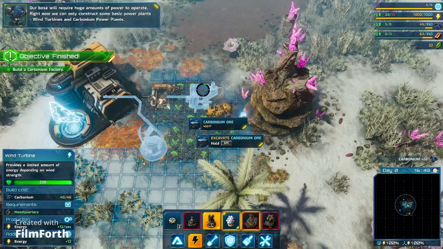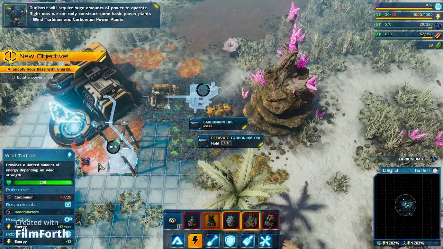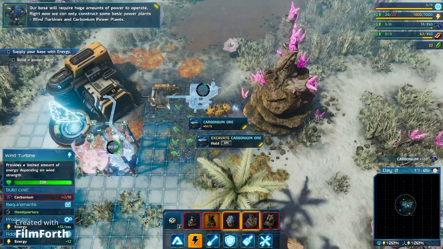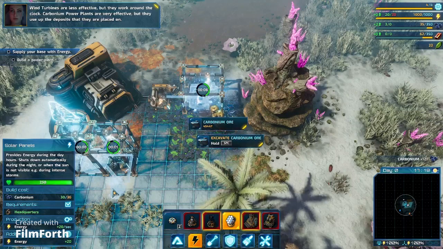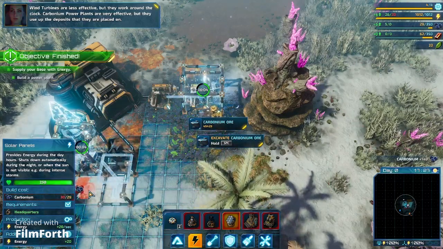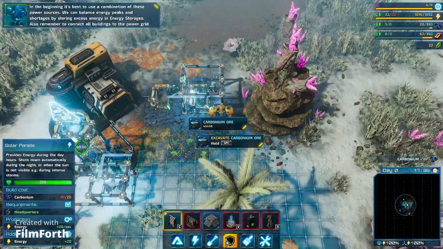Our base will require huge amounts of power to operate. Right now, we can only construct some basic power plants. Wind turbines, and carbonium power plants. Wind turbines are less effective, but they work around the clock. Carbonium power plants are very effective, but they use up the deposits that they are placed on. In the beginning, it's best to use a combination of these power sources.